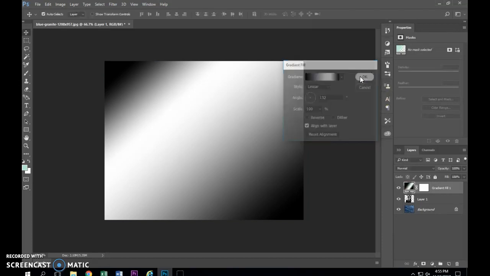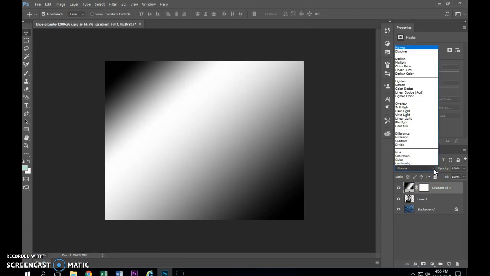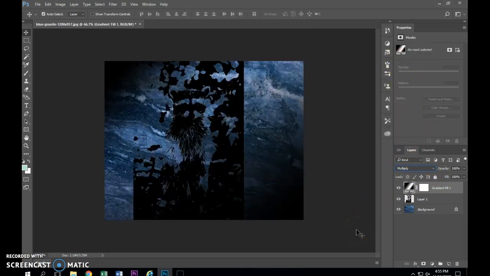And we'll click on that. And this is where I currently am. And then I need to go ahead and click on that down arrow there, and I need to select multiply. And as you can see, I have a really nice looking gradient on top of my raccoon.